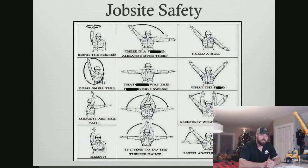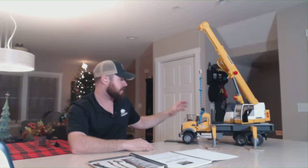One little trivia fact is OSHA requires that all job sites have a visible hand communication placard or decal. The way most people get around that is they leave it placed on the crane that they buy from the manufacturer, and therefore it's on every job site. But you're actually not technically required to have it placed on your crane. It just has to be on the job site.